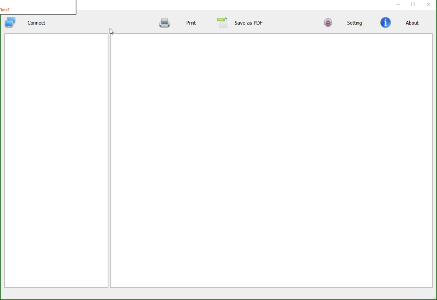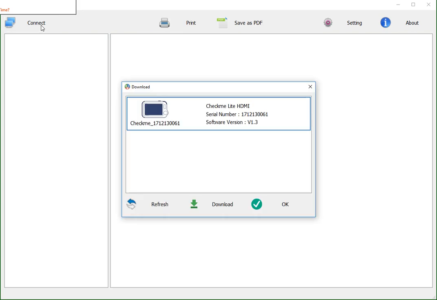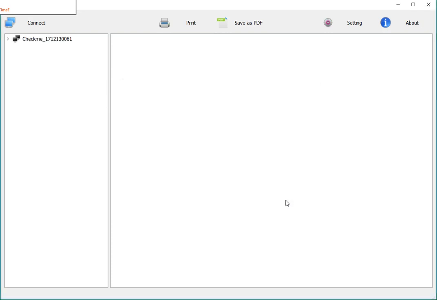Without selecting this option, it will not allow you to connect. Following this, please select the Connect button in the top left, at which point it should show you which device is currently plugged in via USB. And then we will select the Download button, which will download any previous recordings to the software for further review.